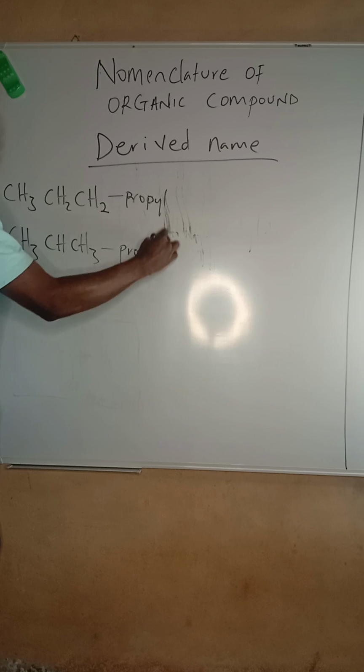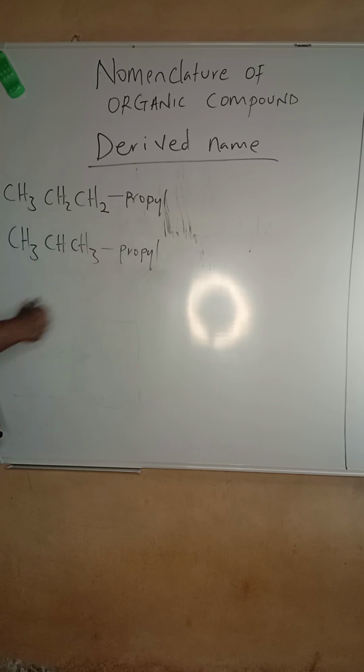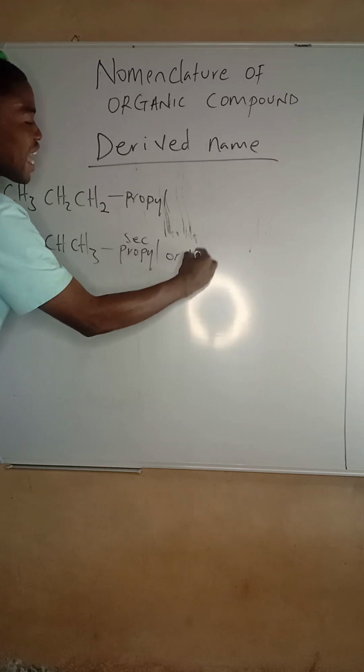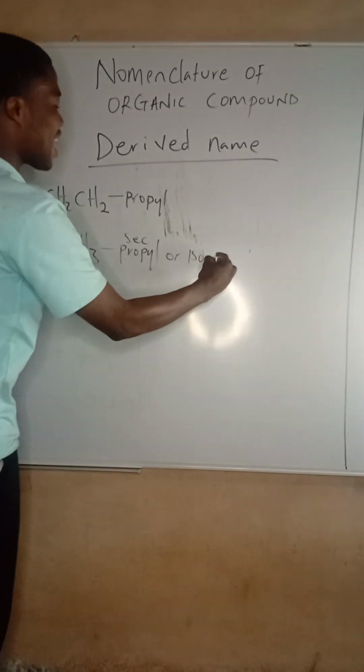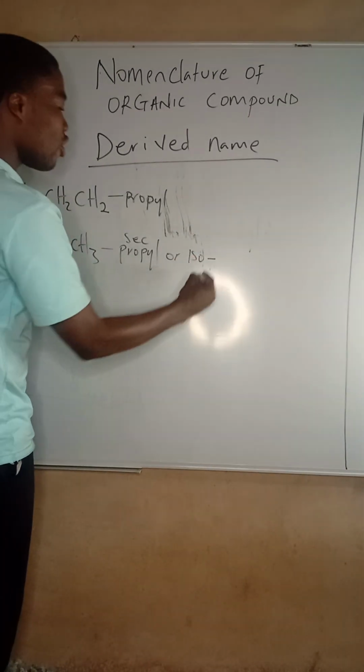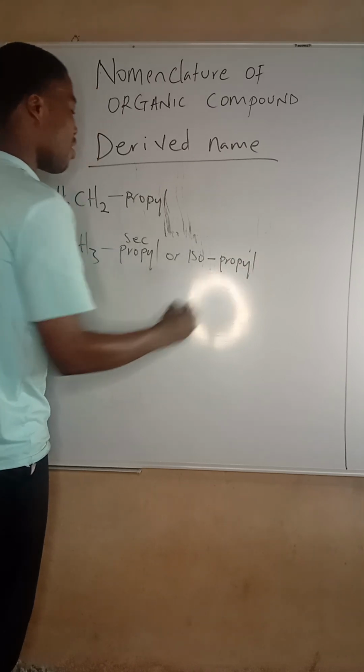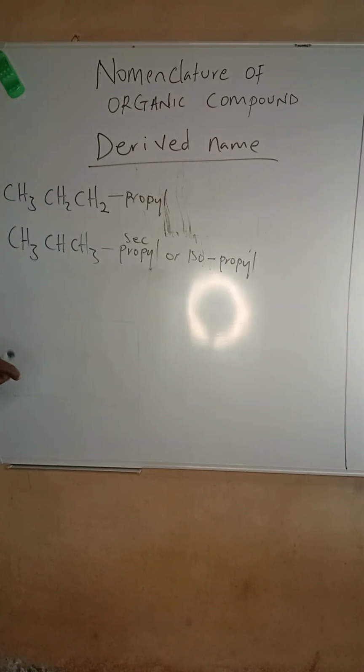This propyl can be a primary, it can be a sec-propyl. Some texts call it isopropyl. So a secondary alkyl group can also be called an isoalkyl group. Please take note of that. So this can be sec-propyl or isopropyl. Same for butyl, but butyl is more unique in that I can have an isobutyl, something like this.